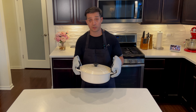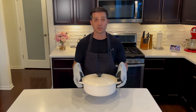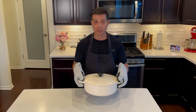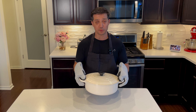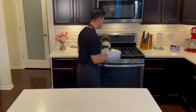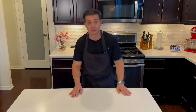Now that it's in your Le Creuset — if you don't have a Le Creuset or a Dutch oven, you can use a similar size pan that is non-stick and oven proof and it'll do the same thing. With the lid on, put it in at 425 degrees Fahrenheit for about 30 minutes. We should let it cook now — I'll see you in about 30 minutes.